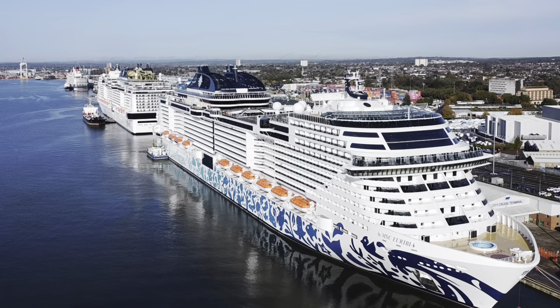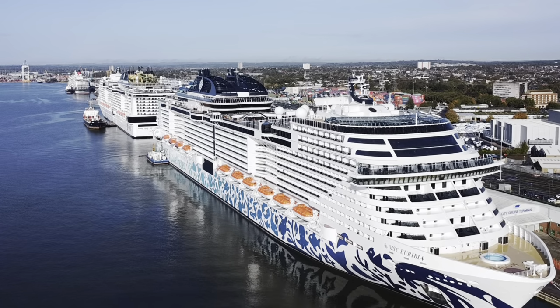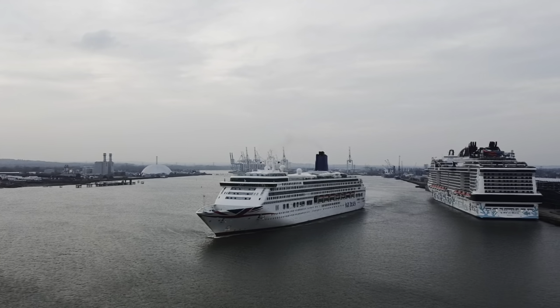And intimate. When we were arriving at the port, there was MSC Eurybia next to us, and the girls that I was with were like, oh my god, look at the size of that ship. And I was like, yeah, don't worry, ours is nothing like the size of that. And yeah, I just found the whole ship, the ambience, it was just classically chic and intimate. That is how I would describe it. It felt really homely and safe.